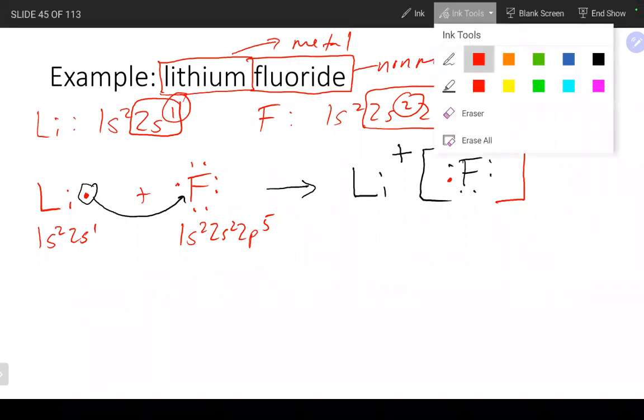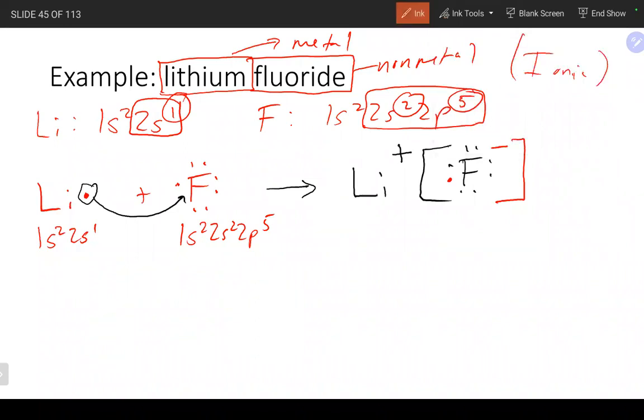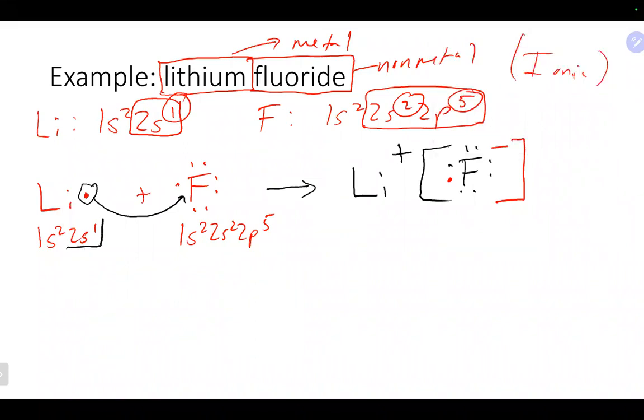Now let's talk about what happens with the electron configuration here. Essentially, my lithium gave away its 1 valence electron, which means when it becomes lithium with a +1 charge, its new configuration is 1s2. The fluorine said, thank you very much. I actually have room for that guy right there in my p subshell, because the p subshell could hold 6 electrons, right? And it only's got 5 at this point. That then gives the fluoride here with a -1 charge and a configuration of 1s2, 2s2, 2p6.